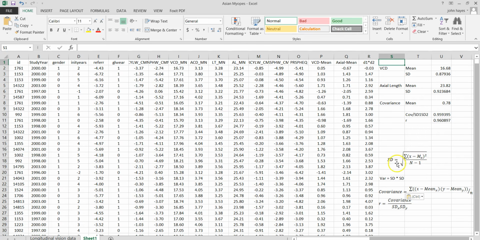And if we remind ourselves, the standard deviation is based on the sum of the residuals squared. You could also write this equation as the sum of x minus mean of x times x minus mean of x, or y minus mean of y. And in fact, when you talk about covariance, that's what we're looking at. We're looking at the sum of x minus the mean of x times y minus mean of y. And then we take the average of that by dividing by n. Up here we said n minus 1, but here we're just looking at the mean.